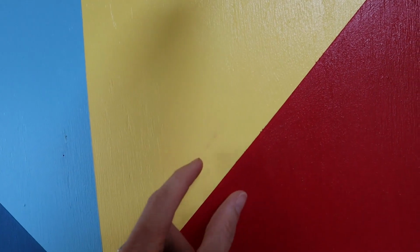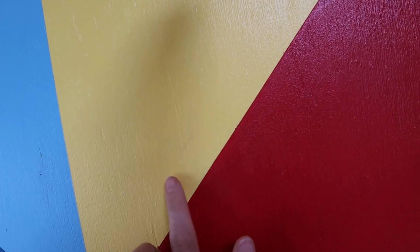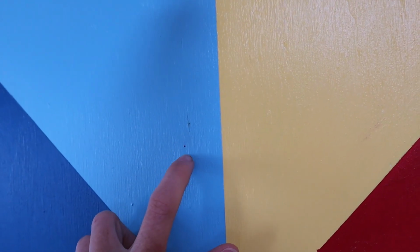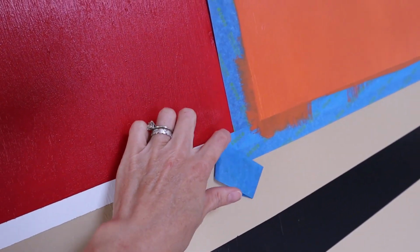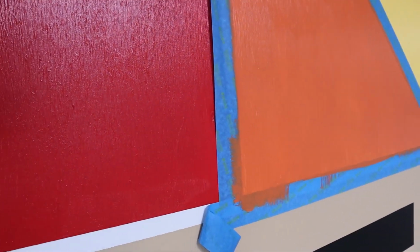Right here, you see the tape was only this wide, and my brush just barely got over here on my yellow. So I'm pretty upset about that. I'm gonna go touch it up. I did it on several spots, and as I was working and doing the red, I got carried away and I flung a spot there on my blue. So I'm gonna have to touch up a couple of these areas, but the bigger tape allows you much more mistake room. So definitely go that extra $1 and get the better tape.